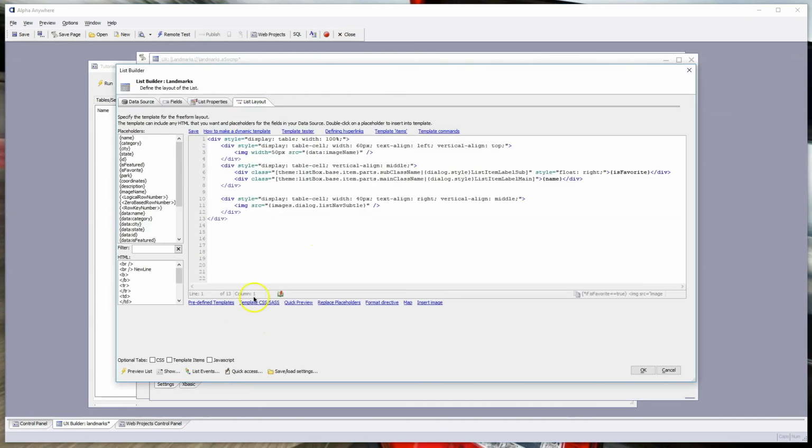Okay, so when we look at this template and we're looking for is favorite, so we see is favorite is on this line right here. So name and is favorite, this is the one that floats to the right. So this is the line that we're going to modify and put a conditional in there so that if is favorite equals true, we're going to display the star.